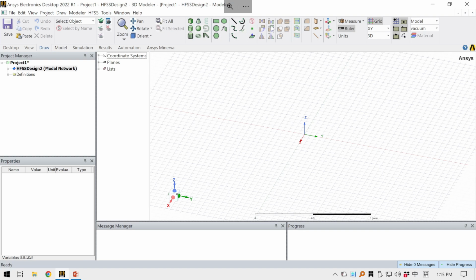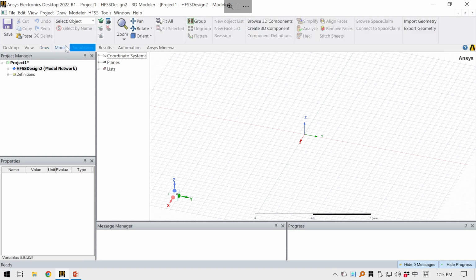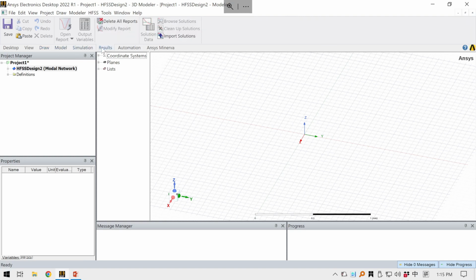You can have multiple operations on your geometry. ANSYS is first a CAD software. You can draw your geometry in this software, and then we do our simulation. Also, you will have model, simulation, results, and a lot of other things there.